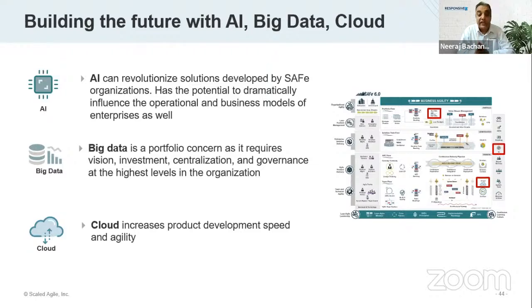AI, first of all, is a very interesting technological advancement that can possibly be applied at any level. And what is the whole purpose? You want to bring in automation, you want to bring in customer insights. That's why AI is becoming such a crucial technology for any organization, because it's helping them deliver faster, innovative products at a much better quality. That's why AI is now being given the due respect that it should have got maybe a couple of versions ago.